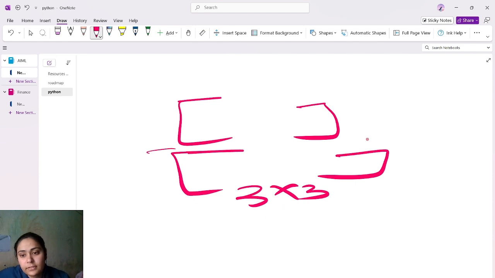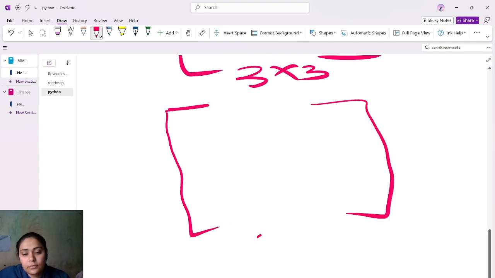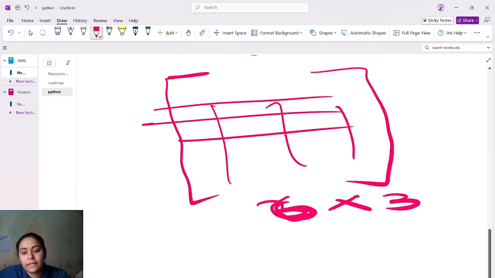The final matrix would be 6 cross 3. So it's like vertical stacking.